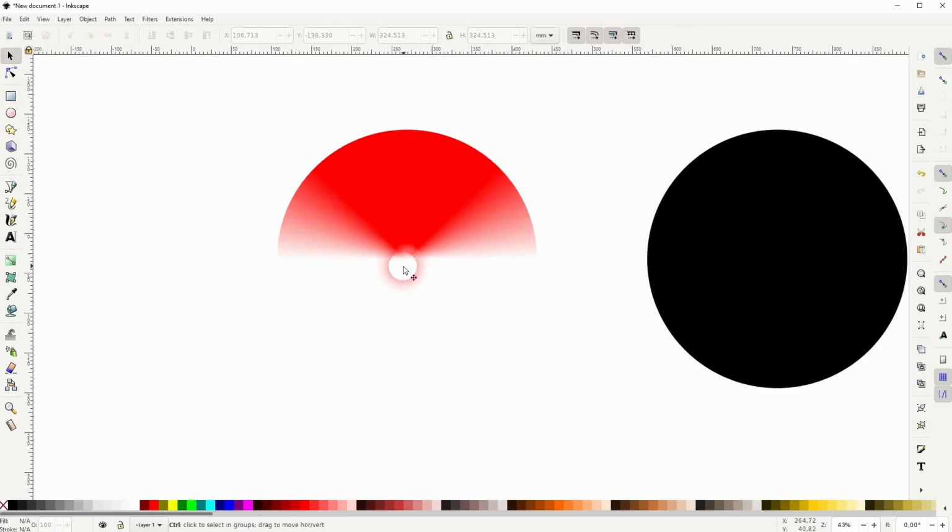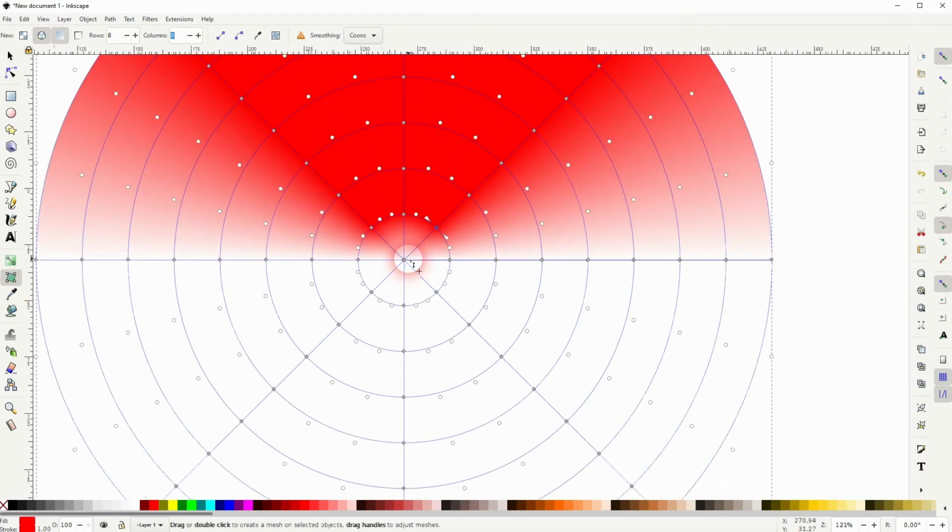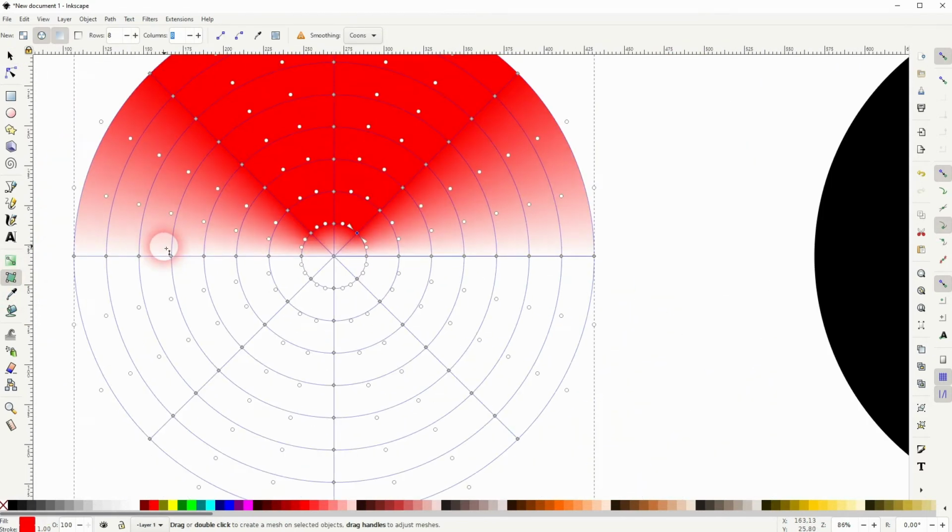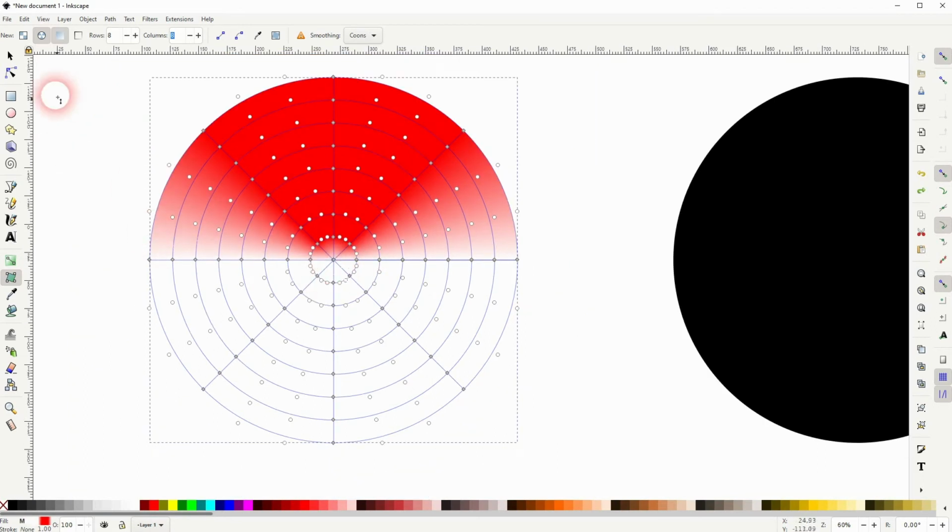If you want to have all of the details right, just invest some time. Select all of these nodes one by one and then use the color swatches. You can see that right here. So it's the same process, always select them when you've got the mesh tool active and then use these basic color swatches. I'm fine with this one.